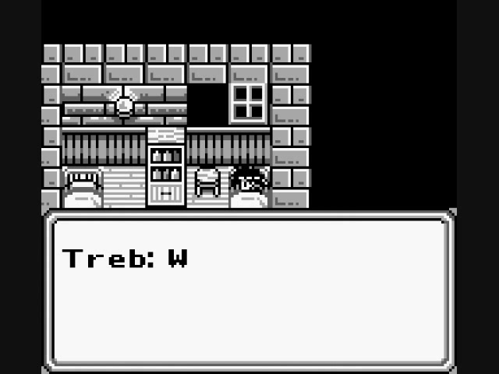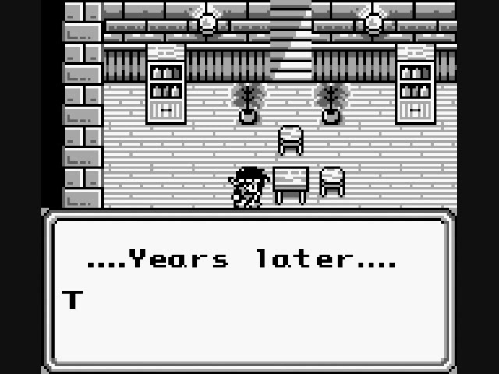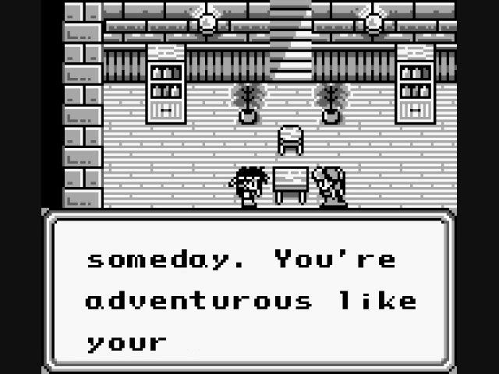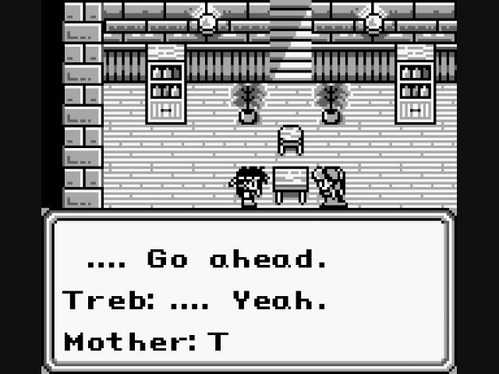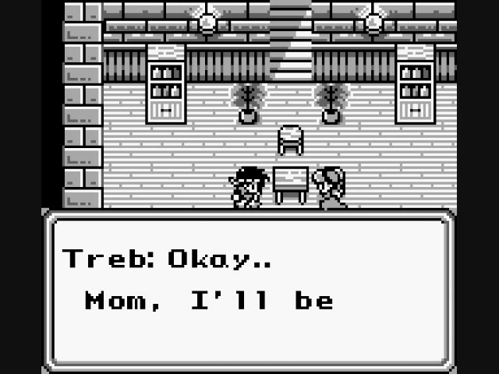Hold on, let me move my chair. Who walks out your window one day and disappears for several years. And years later, you've grown up, and you decide you want to go look for him. Typical plot for an RPG. Definitely more plot than the first one had. They just plop you down in the town at the base of the tower and kind of expect you to climb it.